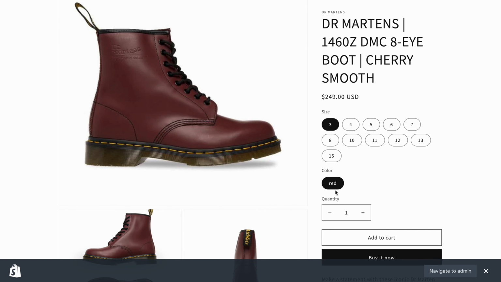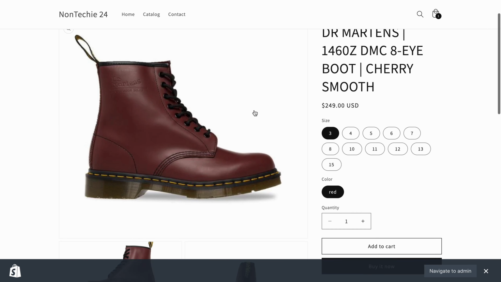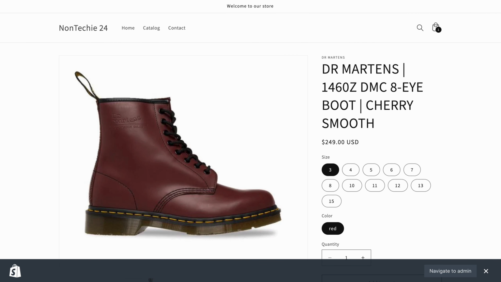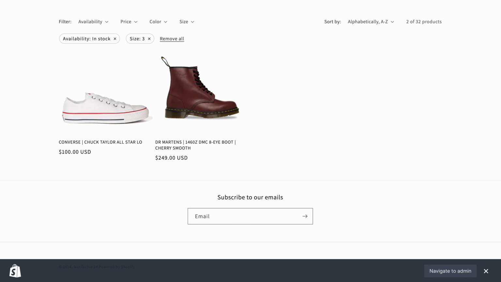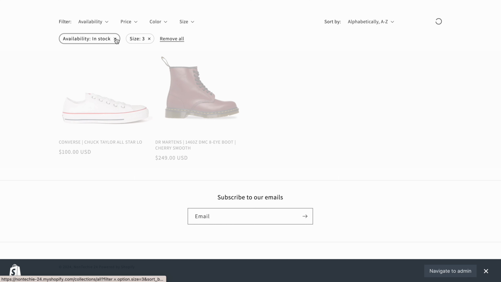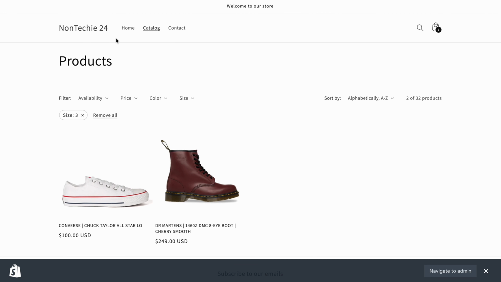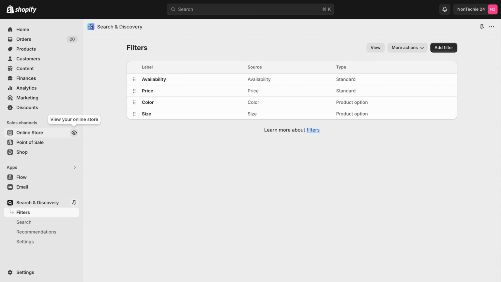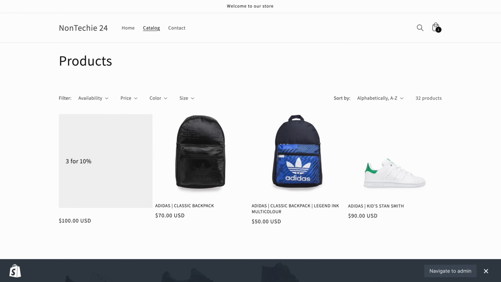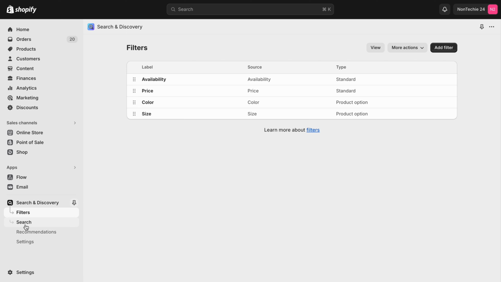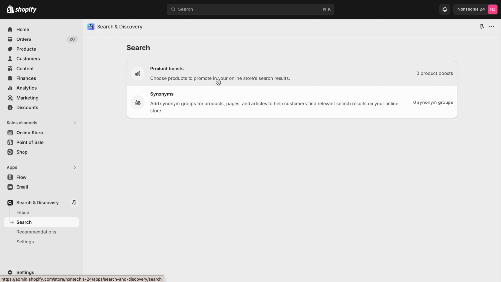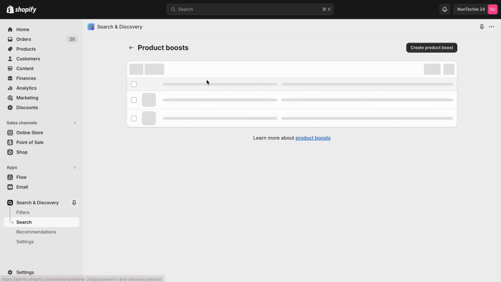It's a color red. We have the quantity for this because it uses our product information, and we know because it's in stock. If I was to click out of stock, any product that had a size 3 would show up here, in stock or out of stock. So now we'll go back to our filter page, and you can view your filters from here, which will be on your product page.